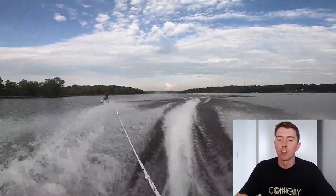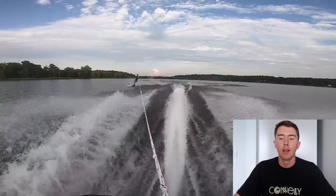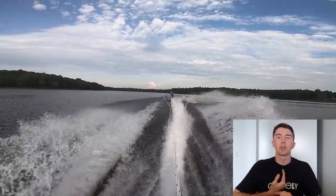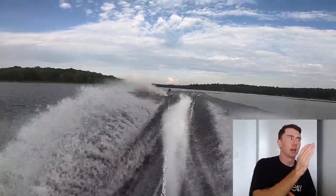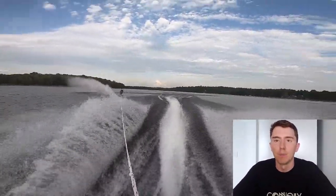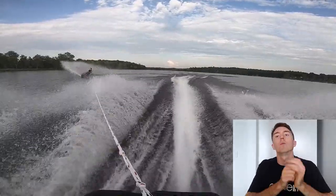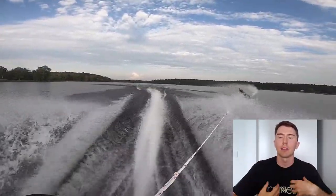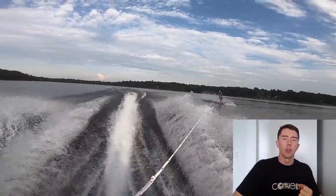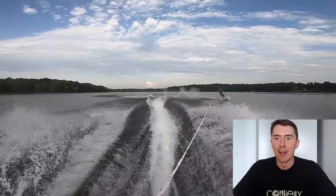Congratulations on the pretty decent turns — you're falling in a bit on some of them but you manage it very well. These cuts, I want them to be way harder. I want you to take more load through your shoulders, close your body off a little bit, and point your belly button where you want to go. You're very square to the boat and it's folding you at the hips. Most elite skiers would agree that the position you're in is far too much on the square-to-the-boat spectrum.